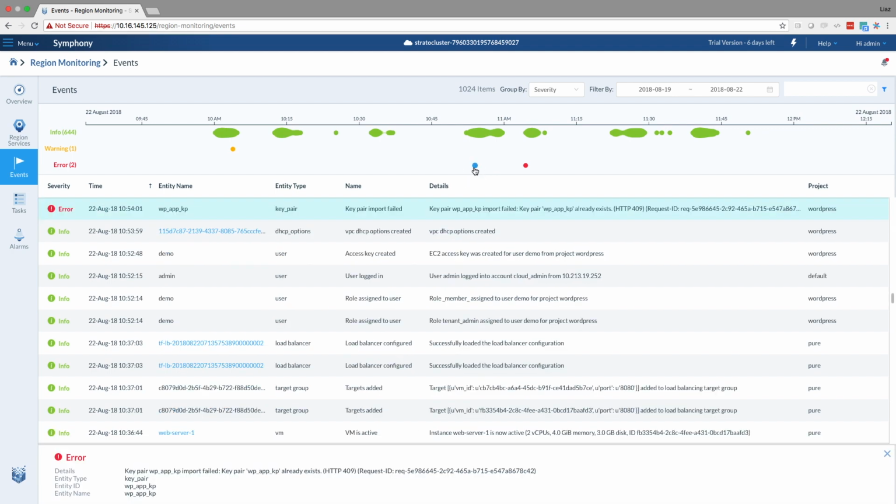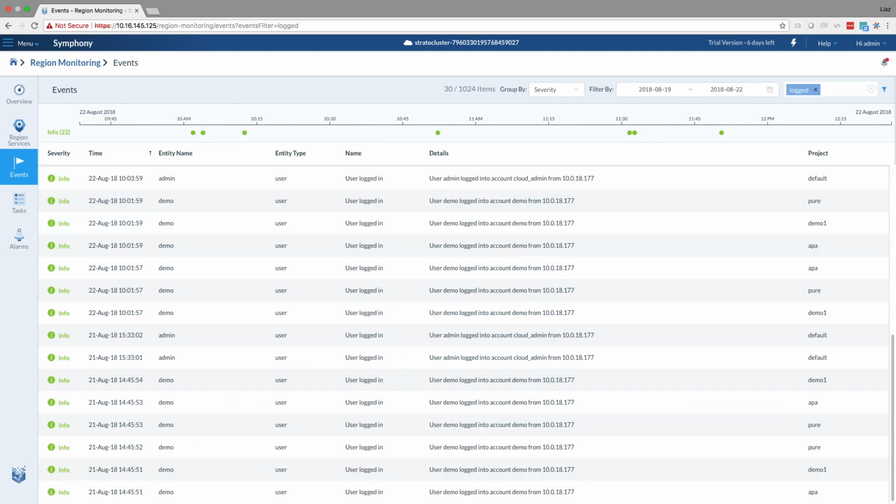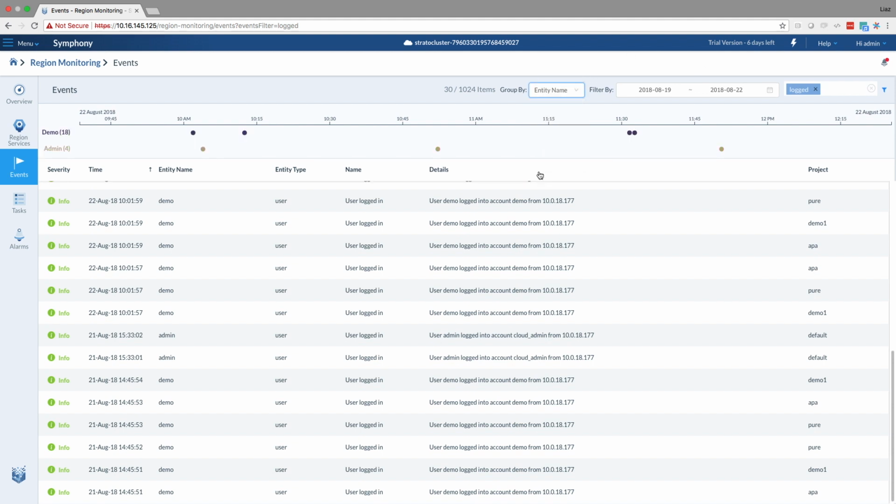I see. Another use case for this kind of widget is, say, I can explore this data a little bit differently. I can filter the events, showing only the events for logged in users, and then I can ask this guy to change the grouping. Oh, I see. And now actually I see who is logging in and when. Not by severity, but instead by a different attribute of the event. So this is very flexible and allows you to do many things. Beautiful. So now I can start looking at my data again from different dimensions on a timeline. Gorgeous. Cool. Thank you, Guy.